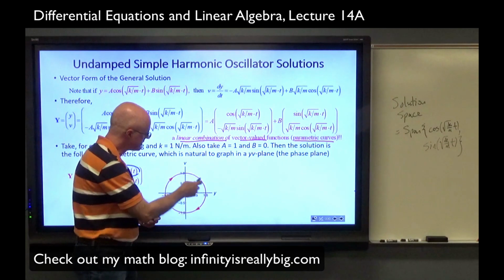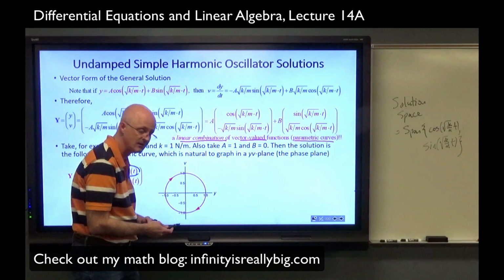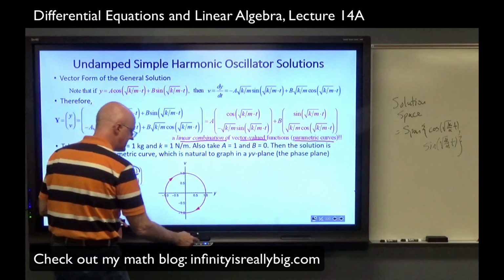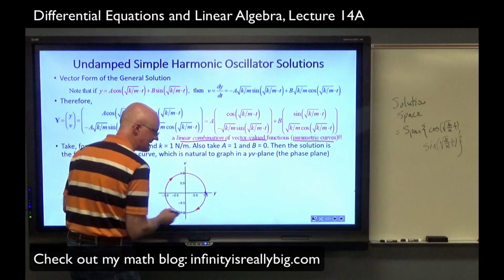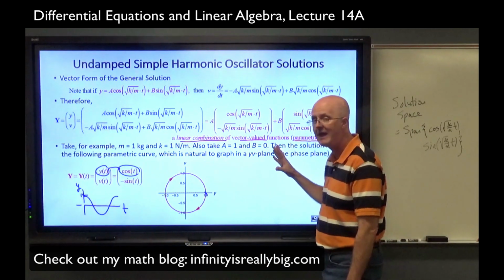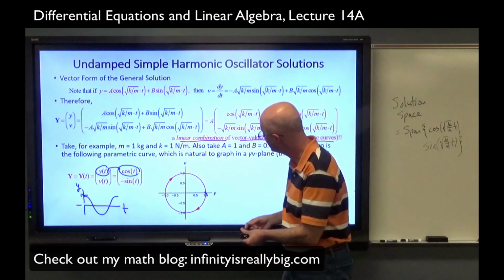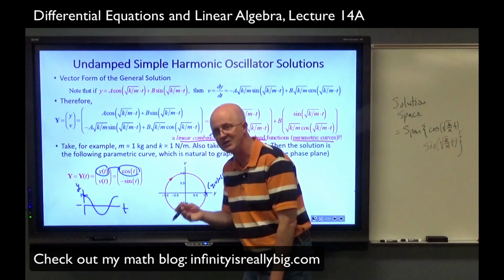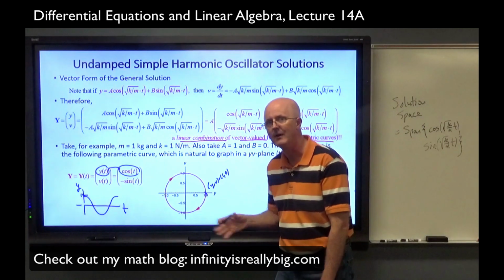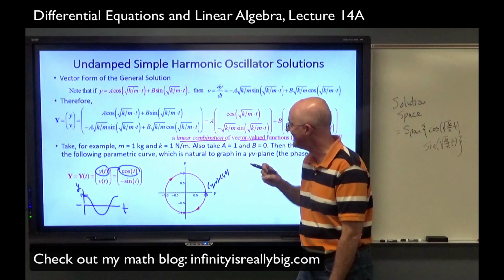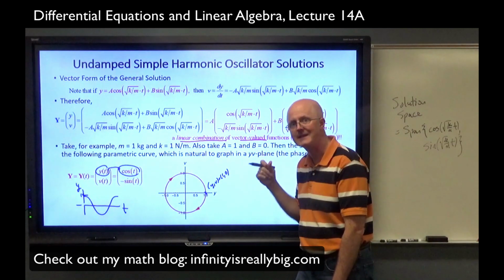In this case, the solution curve comes back to where it starts. Our initial position at t equals 0 would be at this point right there. That's when the mass is pulled 1 meter from its rest position and let go. At that instant in time, the coordinates y comma v of this point, which would be 1, 0, tell you the initial state of the system at time 0. The mass is 1 meter to the right of the rest position, and at that instant it's being let go, it's got a velocity of 0.